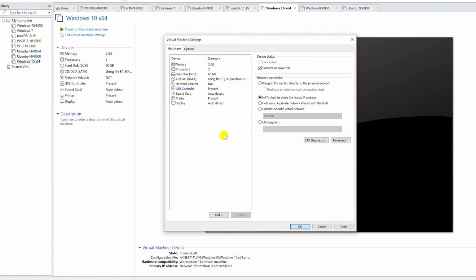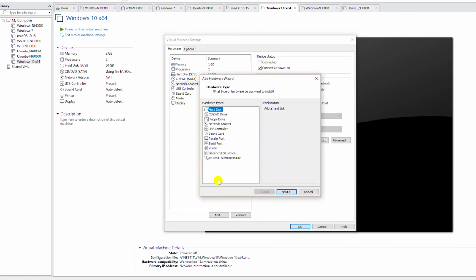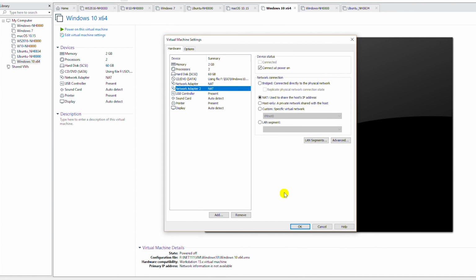I can add another network card, and to do that I simply click on add and then select network adapter and finish. This is the second network adapter.